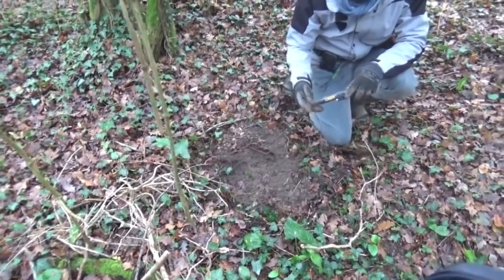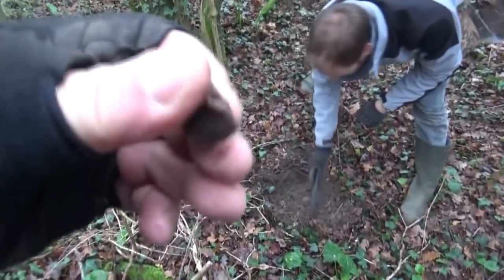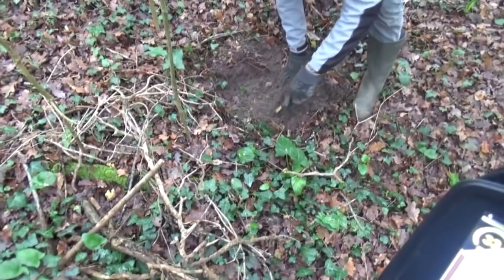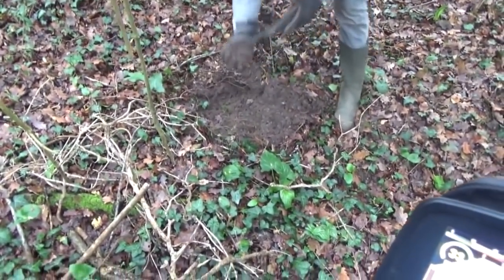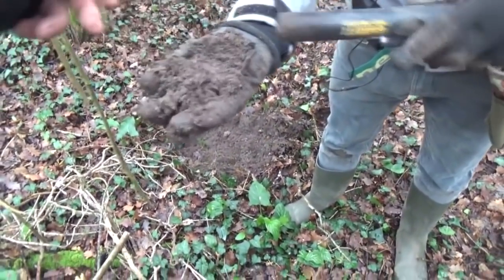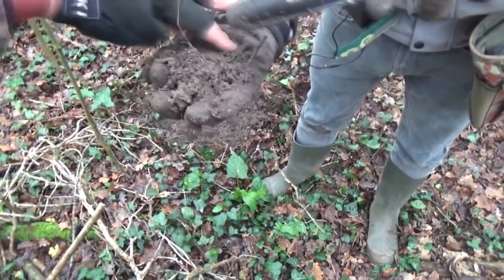What is it? It's like a stone, I don't know. Check that. Don't know what that is. No. That's not going to be it. It is not going to be it. Give him the pinpointer. Oh, you got it. You may or may not have got it. Come over here and I'll shift the mud. Yes. And then you can put it back, yes.